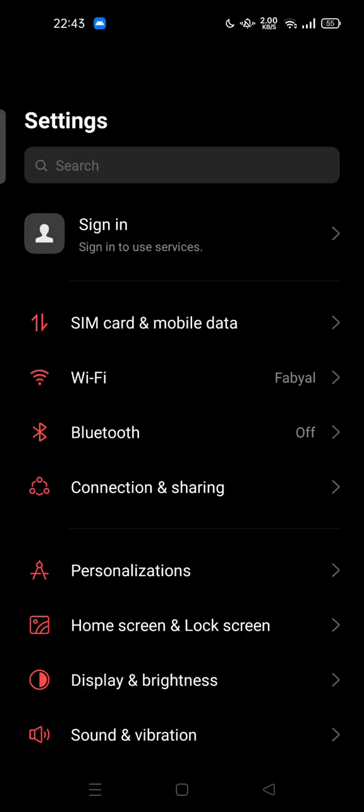You can try to stop the ads on your Oppo phone by setting a private DNS on your phone. So first thing to do, open Settings, then tap on Connection and Sharing.